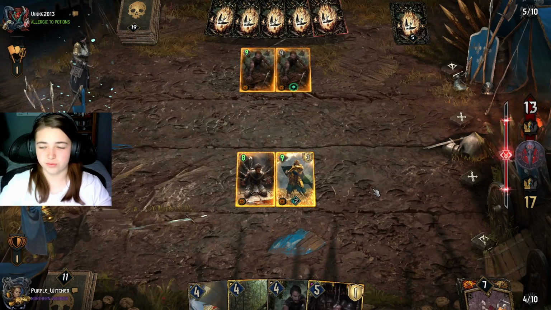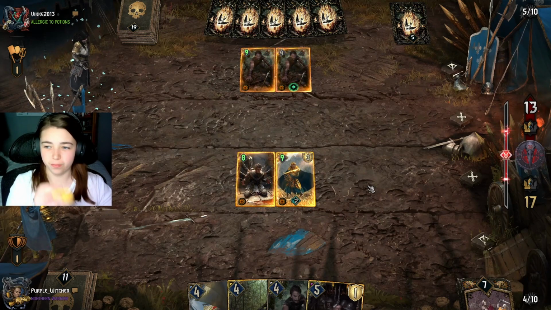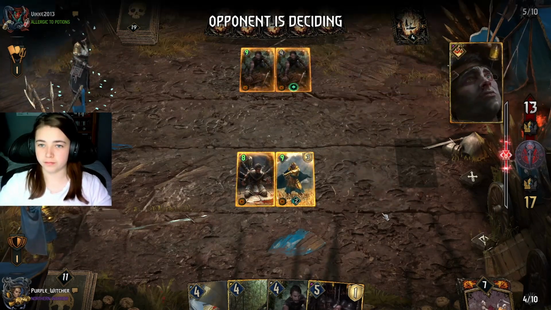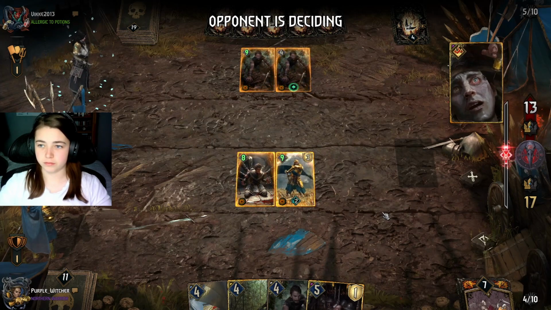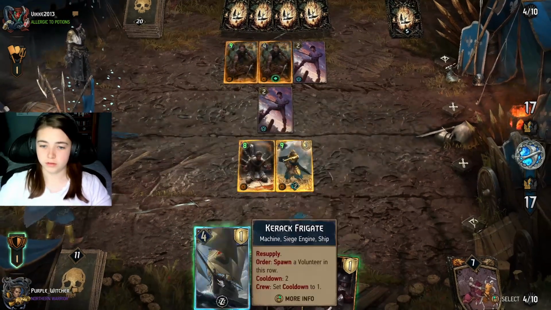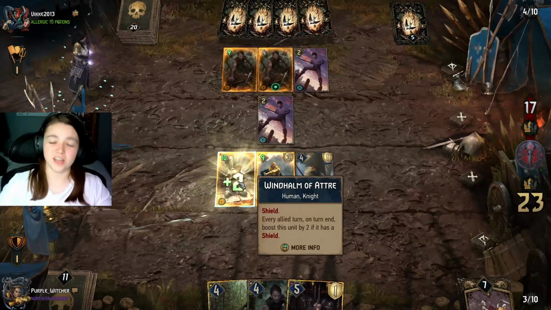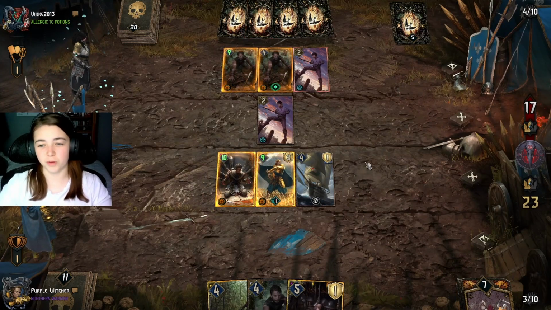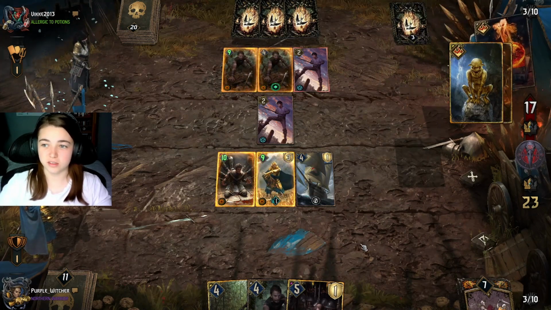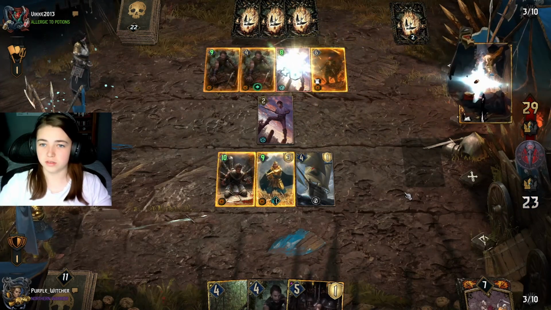Okay, what are they gonna do? They're gonna run out of time, is what they're gonna do. Now we do Karak Frigate here, because Windhelm, annoyingly, isn't a soldier, he's a knight, but we're going to spawn a volunteer here. Okay, they have golden. We didn't actually get golden this game. That's only 6 points. Don't retreat, damn it!